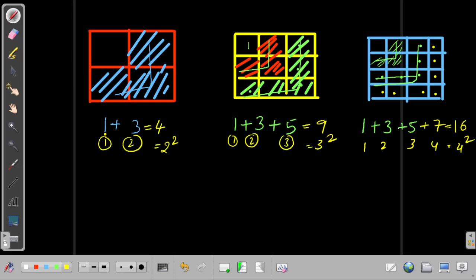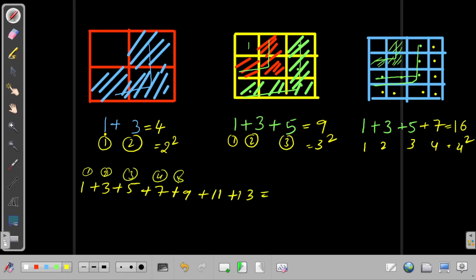So you can say directly. Here 1 plus 3 plus 5 plus 7 plus, all odd numbers are here, right? 11 plus 13. So can you say the sum without adding them? Yes, I can say the sum without adding them. How can I say? Here it is one term, second term, third term, fourth term, fifth term, sixth term, seventh term. So it is nothing but 7 square. That is nothing but 49.